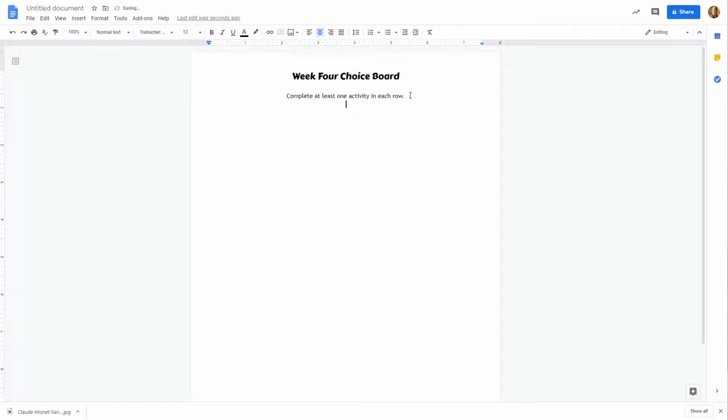So now what I'm going to do is I'm going to put in a table, and tables are a great way to keep your board organized so that you can either label columns in a specific way or rows in a specific way. Some people even like to do choice boards that have days of the week and then they have the options beneath them. It's just up to you. You have all manner of freedom and creativity. I'm just going to show you how to structure it.